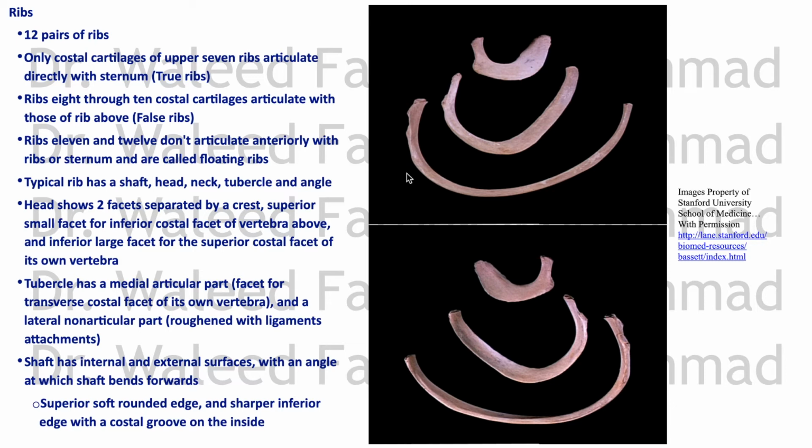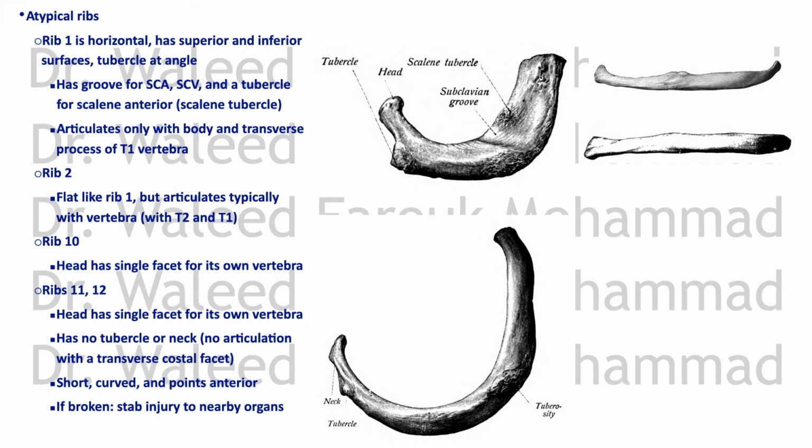You can also see that the first rib, the tubercle is the angle, actually. The tubercle is the angle. It's not that the tubercle occurs, then a distance, then the angle occurs. Okay? And for the fact that it's flat, together with rib 2 and rib 11 and 12, they are considered atypical ribs. See? Atypical rib number 1, rib number 2, 11, 12 for the criteria we discussed now.